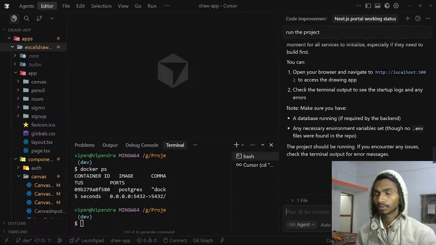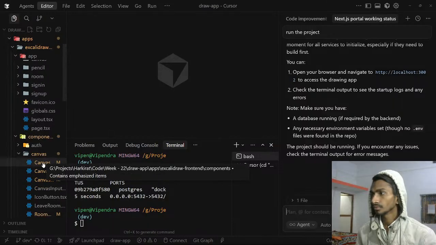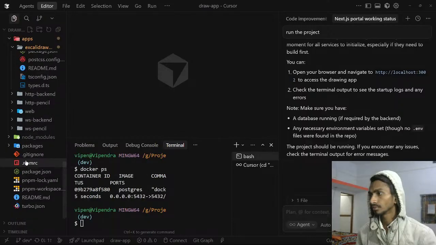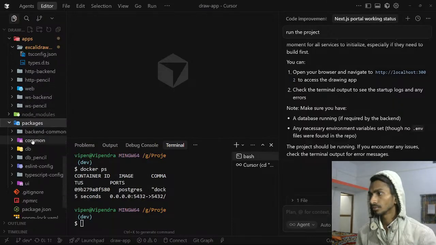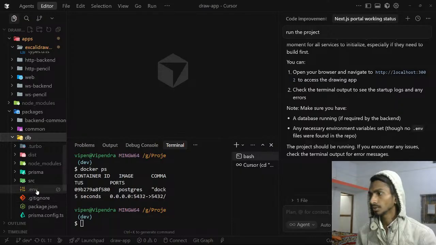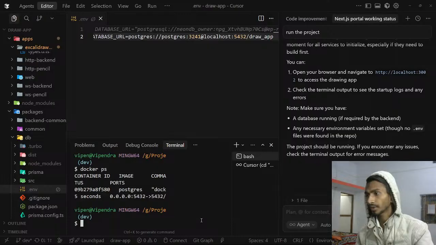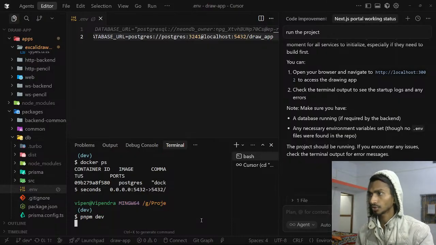Even if it makes the other one better, that's okay. Are any variables there now? There is a variable. Let's simply run pnpm and get, and it should be fine.